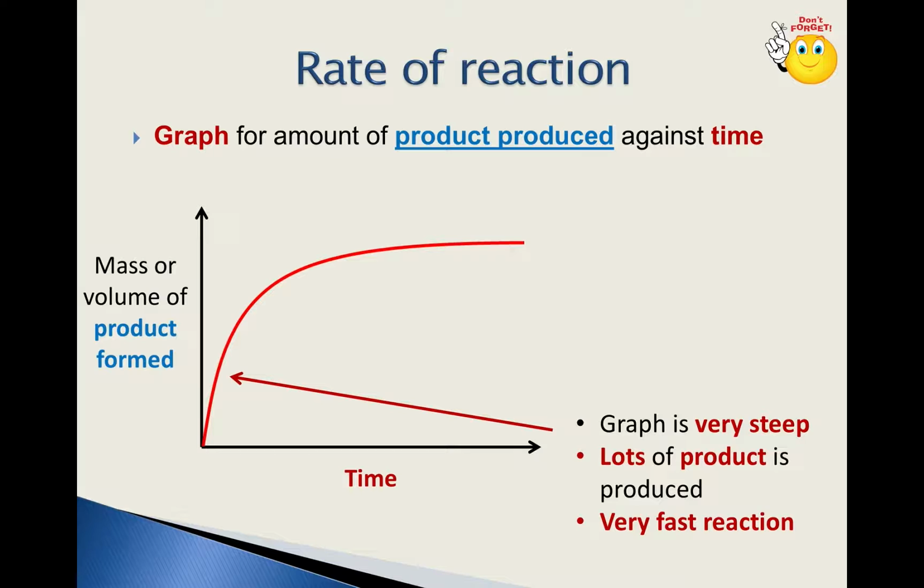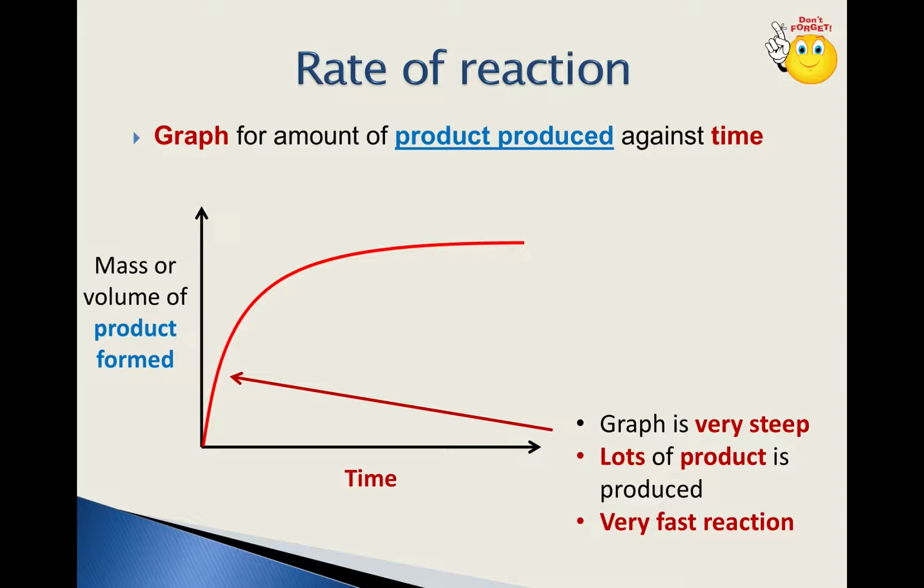So at the very start of the reaction, it will have a very high rate of reaction because a lot of product is being produced in a small amount of time. The change in concentration over time is going to be very, very high at this point. So very, very fast rate of reaction.